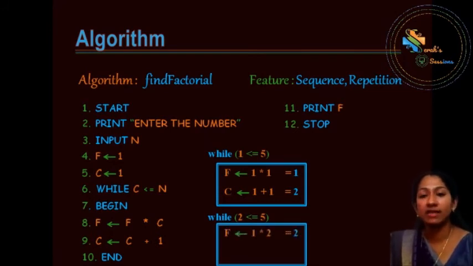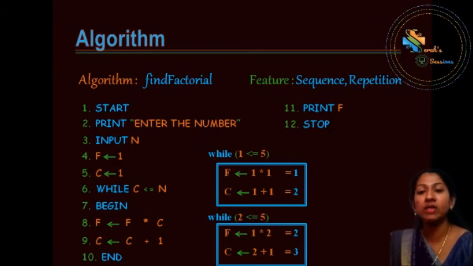So what is that? That is f, calculating new f. What is new f? It is the old f into the new counter value. That is 1 into 2. You get a 2 and the new counter value is 2 plus 1. You get a 3. If you are getting confused while you're watching me, please pause the video and calculate with me so that you'll find it easier.